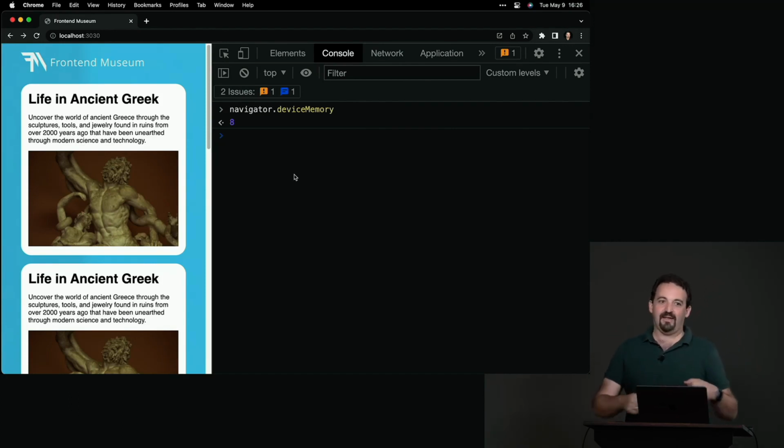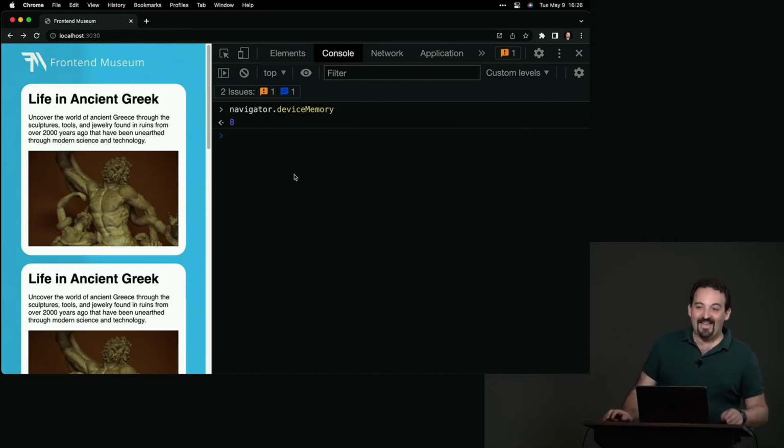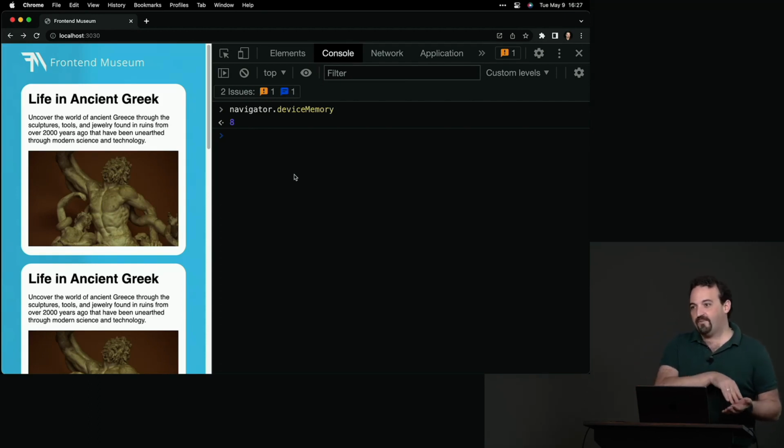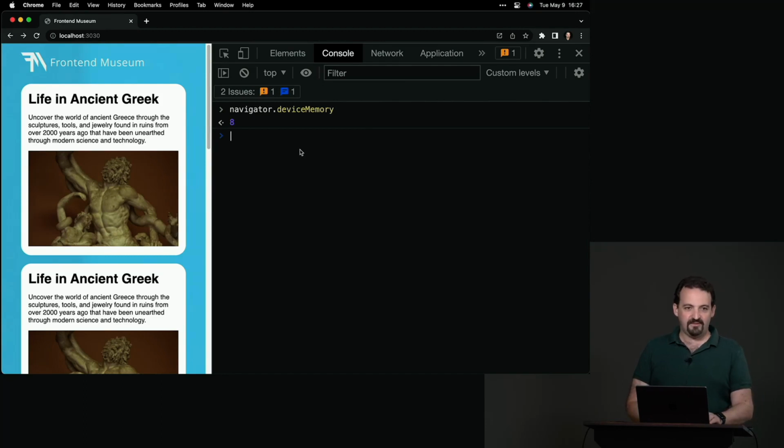Don't look at me like that. That's what the spec says. So as of today, it will give you up to 8. I think that for WebGL or WebGPU apps, games, yeah, that might be important. But anyway, in this case, the idea is to actually know when you are in a low-end device, like a cheap Android phone. And if that's the case, you want to reduce as much as possible code execution client side. Okay, make sense?